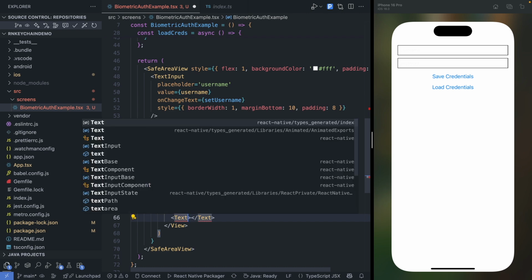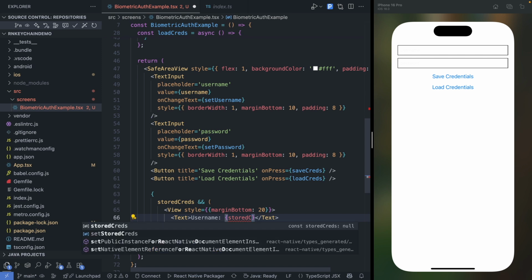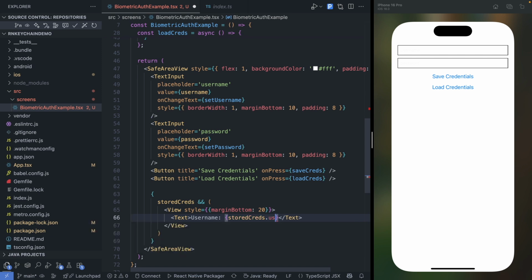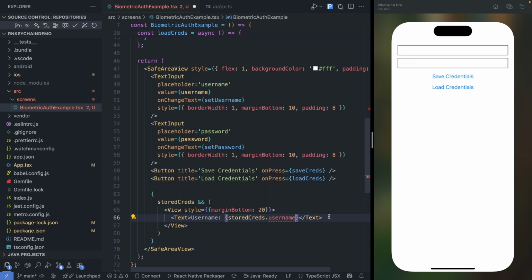So text from React Native, and I will simply say username colon and stored creds dot username, and I will copy paste this, and I will say password over here.